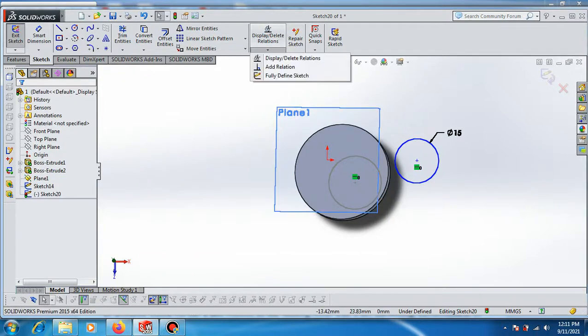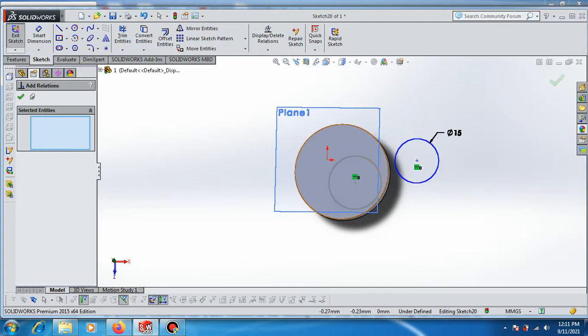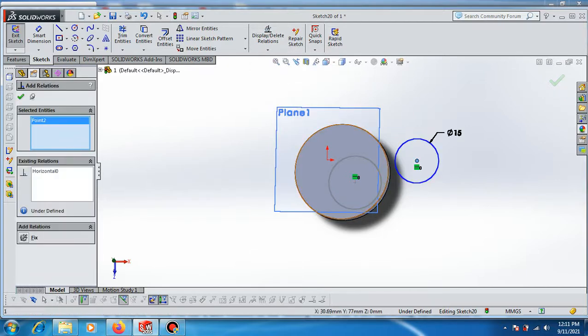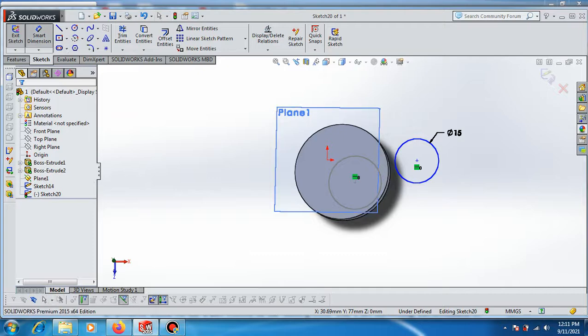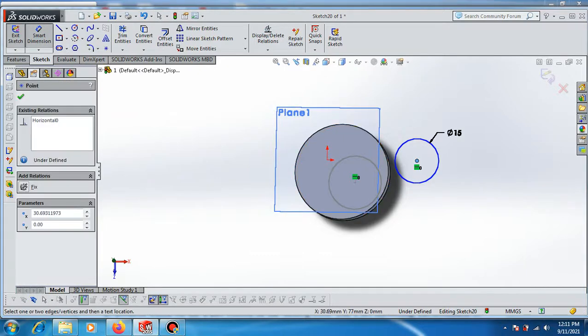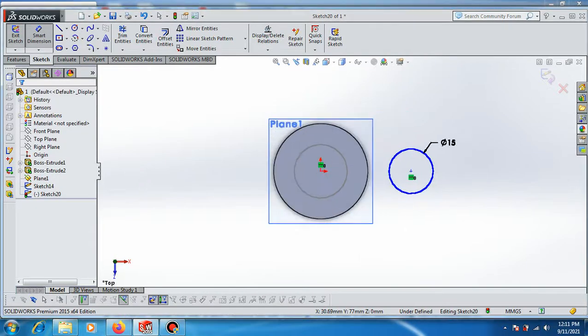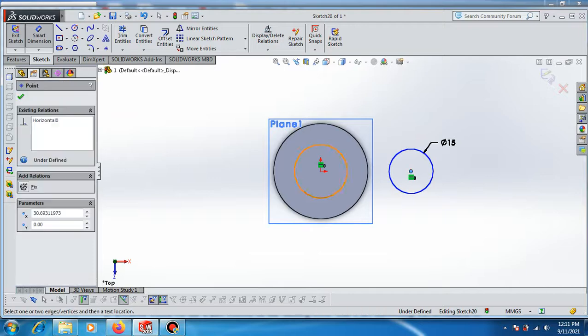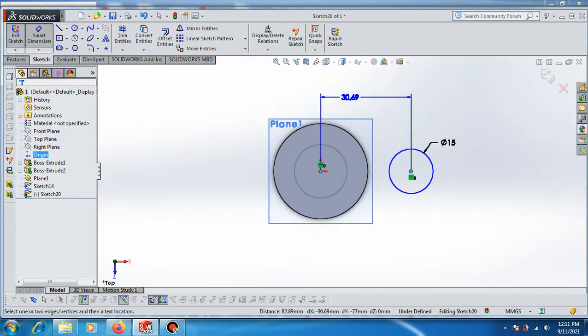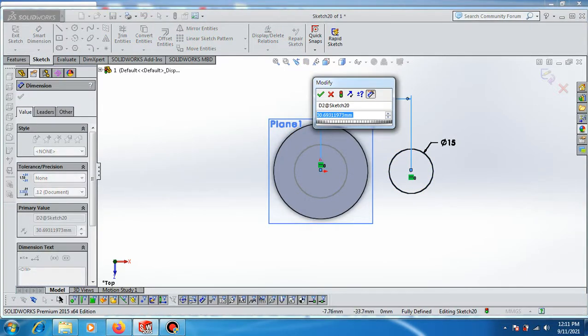Add relations. This point. Sorry, I should add the distance from this point to the origin. This point to this point should be 25.